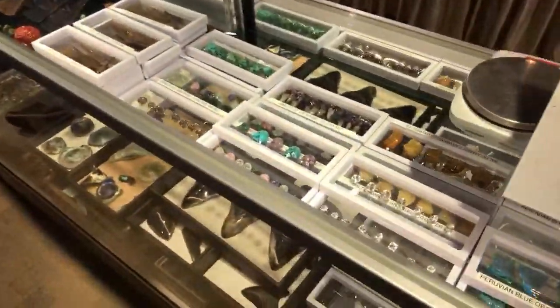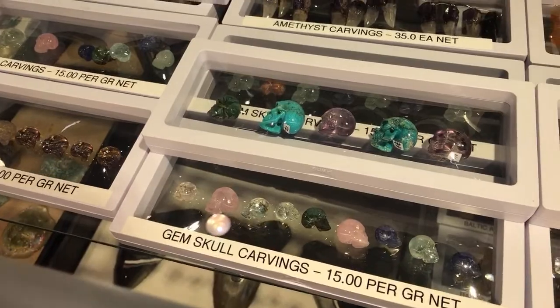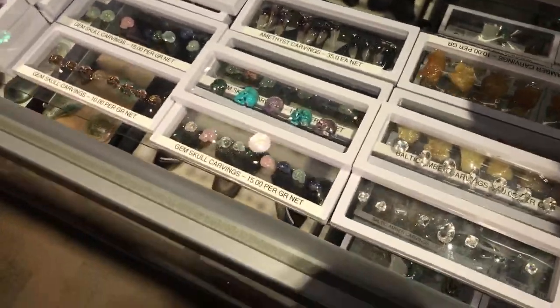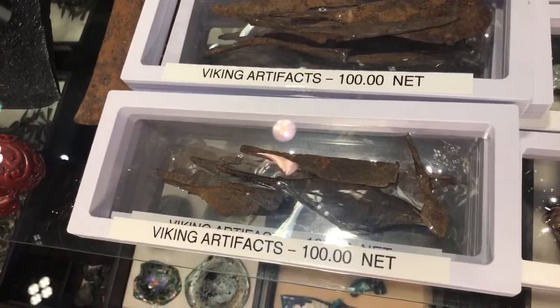All right, let's do some more walking around before my phone dies. Cool little sets of skulls. That one is particularly fantastic. Anatomically correct. Some Viking artifacts. That's awesome.